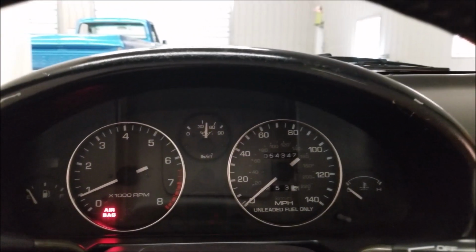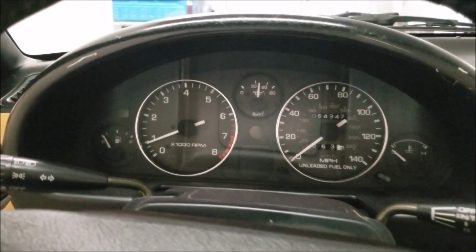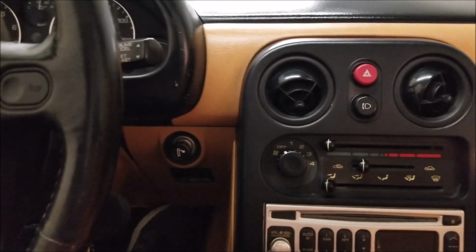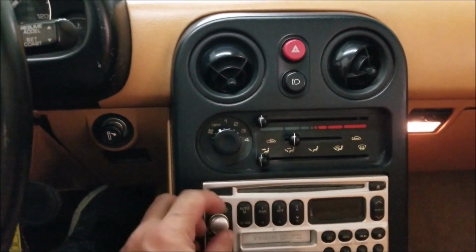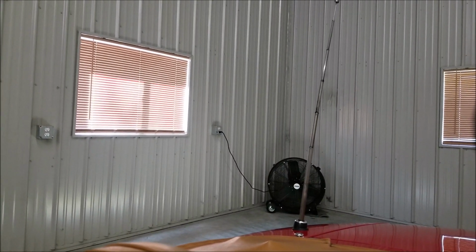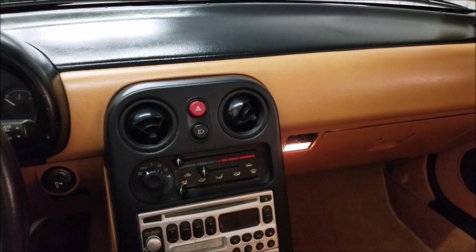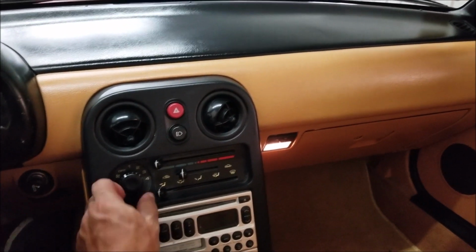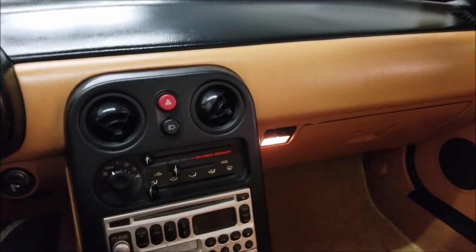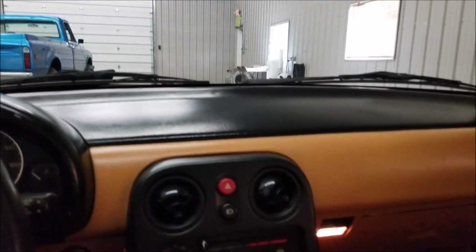There's the miles. Like I said, a little over 54,000. We're at 54,347. No warning indicators on or anything like that. Like I said, the stereo system does work. Click that on. And as you can see, let's flip around back here. Antenna did go up if you didn't see that. So that does work. I don't have a station that's going to come on, but the power antenna goes down, I just did not have reception on the correct radio station. But stereo works fine. Fan and everything blows. Wipers work. Everything seems to be in working order on this car.